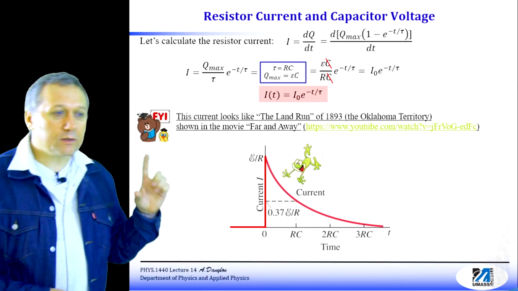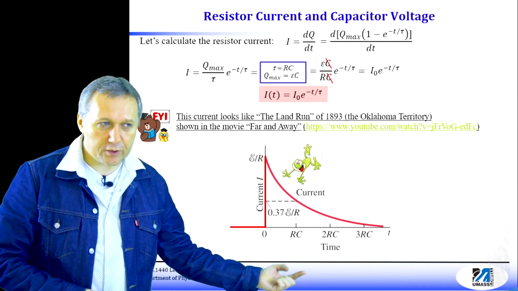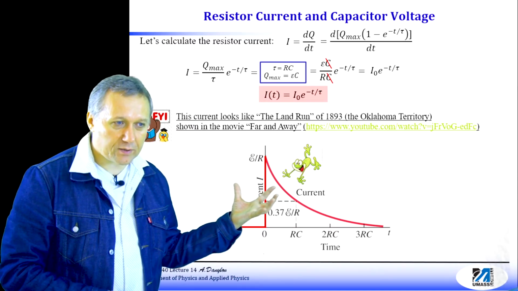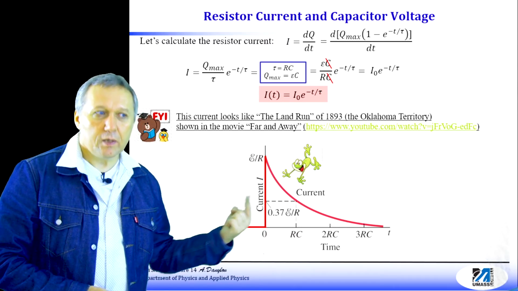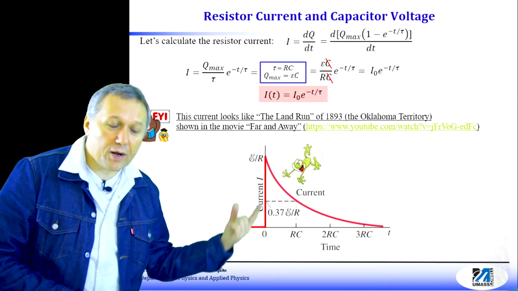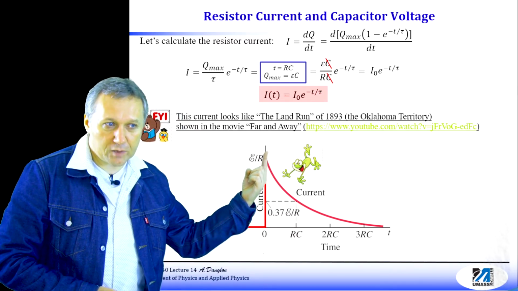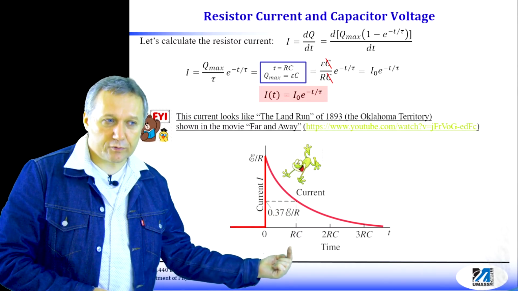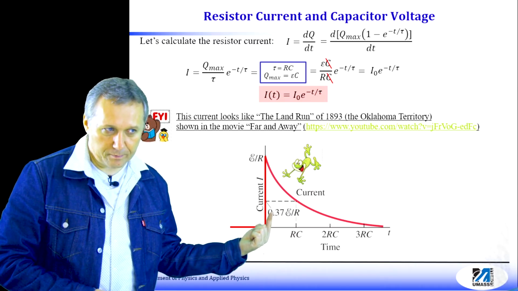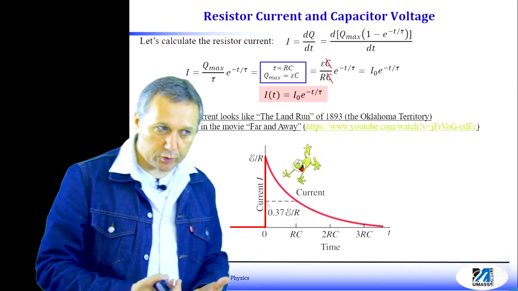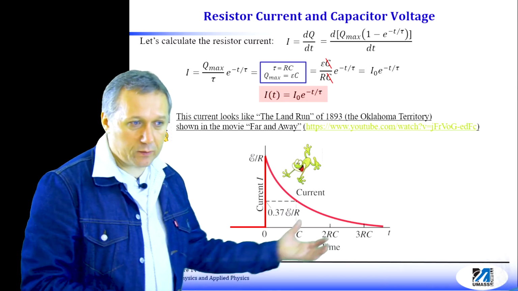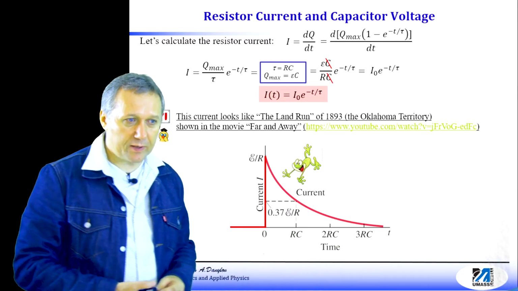Now I just realized the meaning of the time constant tau, RC. When we looked at the charge in the capacitor, at the moment of time tau, the charge in the capacitor reaches 63% of its maximum value. But when you look at the plot of current, at the moment of time tau, current reaches 37% of its maximum value. Again, it depends on which plot you work with. Capacitor, 63% of its maximum value, and here, 37% of its maximum value.